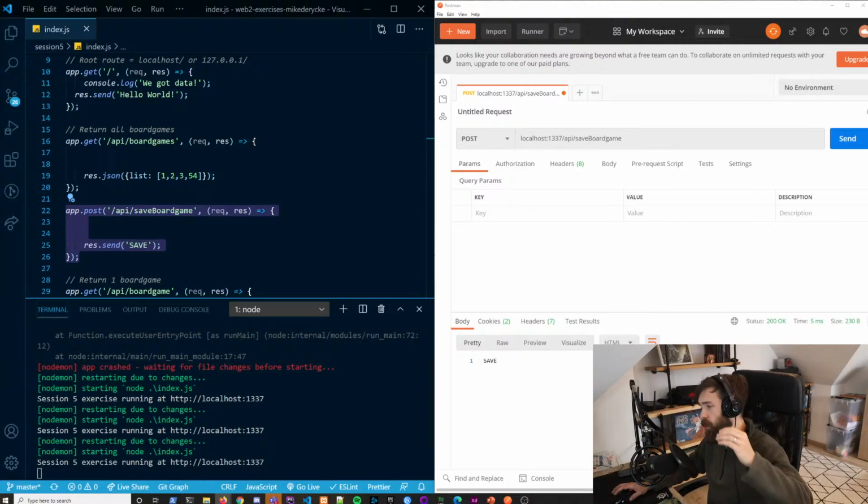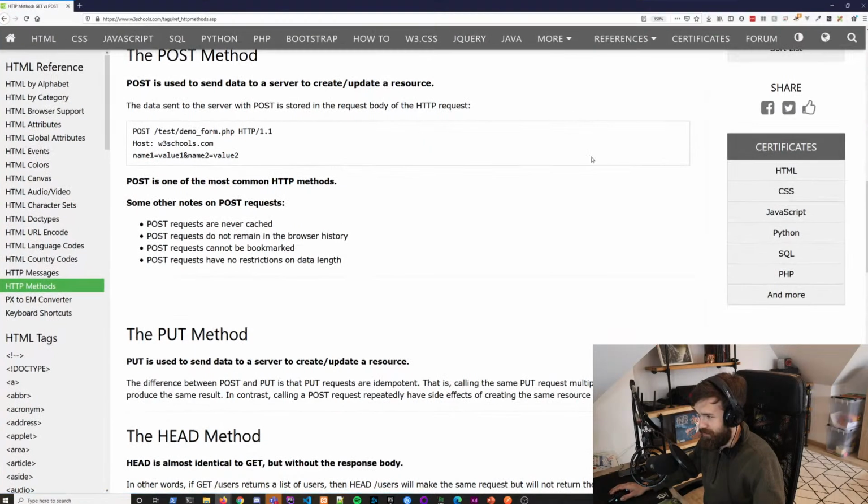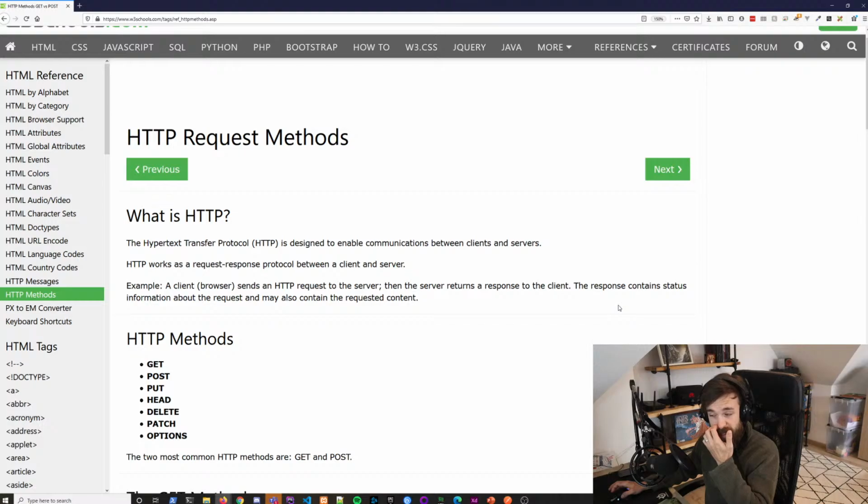It has to do with how the request is built up. Now, I'm going to call on, you never guessed it, W3 Schools. Why? Because it's fairly simple and I can give the non-dummy version explanation as well.